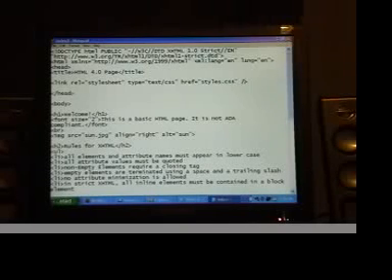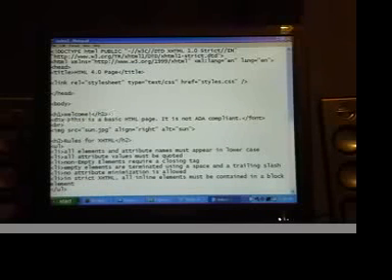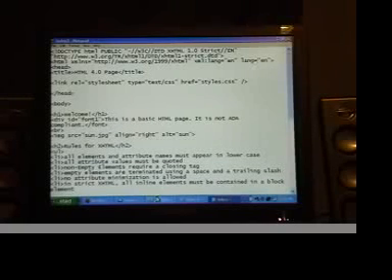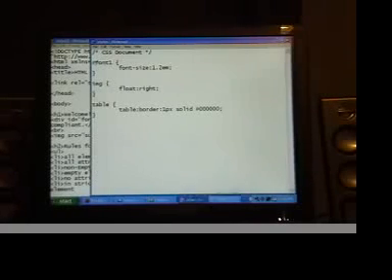Make sure you put a trailing slash on that, and it should be good to go. Remove this font tag, use a div instead, with an ID that I've already created, font1, as you can see here.